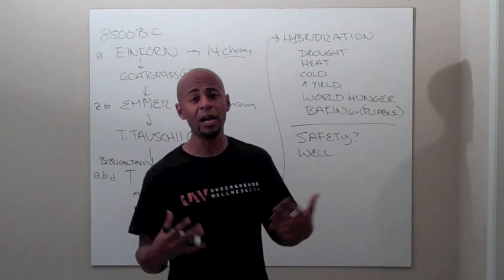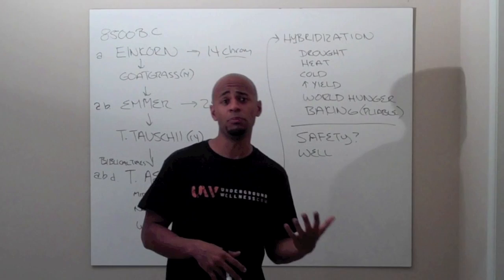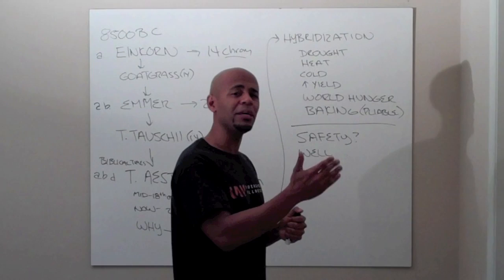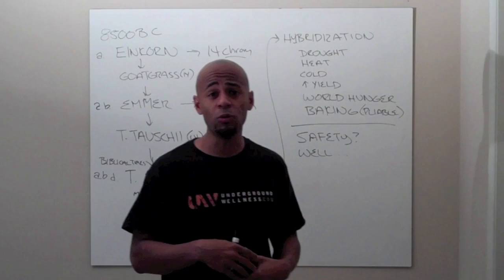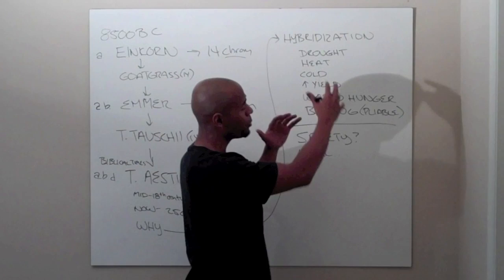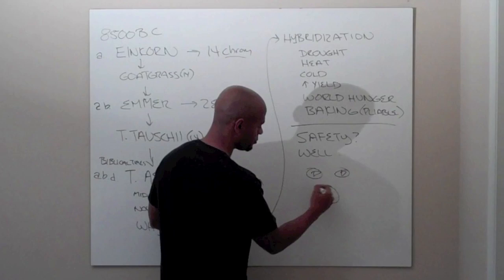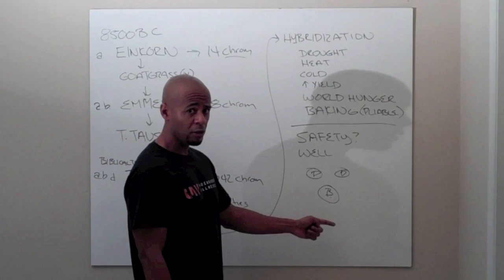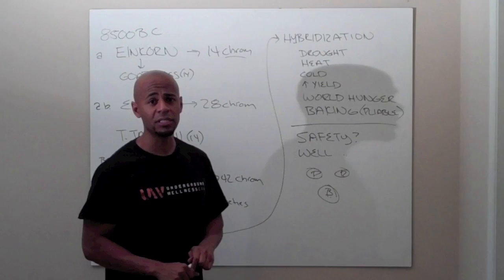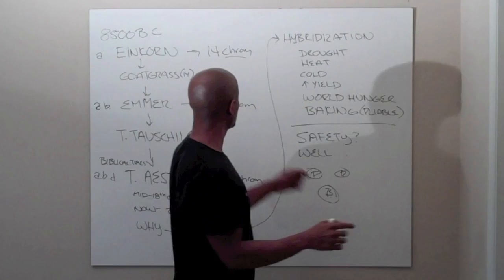But at the same time, they said, well, you know, it's just hybridization, we probably don't have to look to see how safe this is and how it affects human beings. Now remember, in last week's series of videos, we talked about milk. It was that 67th spot on that peptide, that single amino acid, that single change in amino acids that completely changed the way that A1 milk works inside of your body, may be causing some harm. Very, very little thing. Now what happened here was that they didn't think about that with the wheat. When they were doing these hybridizations, they would have one parent, another parent, and then they have the baby, a new variety. And they were finding that the baby was having genes for gluten proteins that trigger celiac. That's not a good thing. Didn't exist before, now we're making it through man-made hybridization. This is not your staff of life, absolutely not.